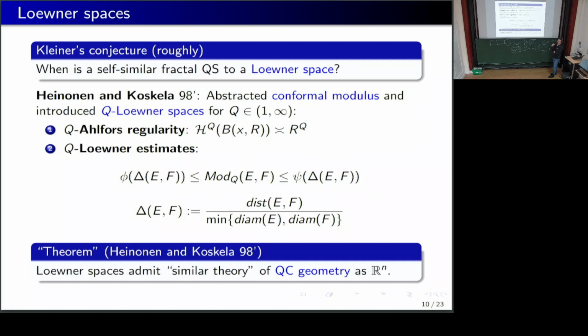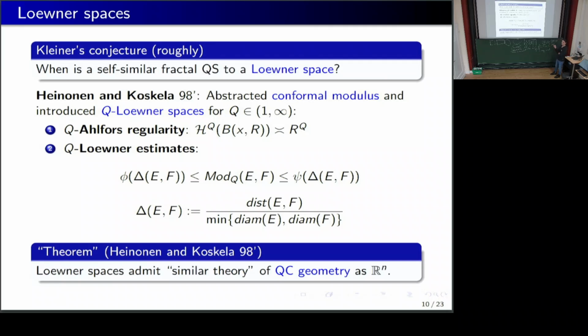When you say you can upgrade quasi-conformal to quasi-symmetry, what do you mean by that? I mean, I can say quasi-conformal implies quasi-symmetry. That's what you're saying. Okay. Or at least, if the sets are compact, then you can have local estimates. If they are unbounded, then you should be able to say straight away that they are quasi-symmetric. And for Loewner spaces, quasi-conformal implies quasi-symmetry?